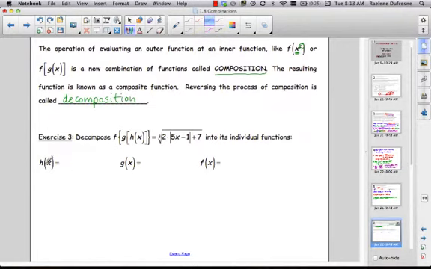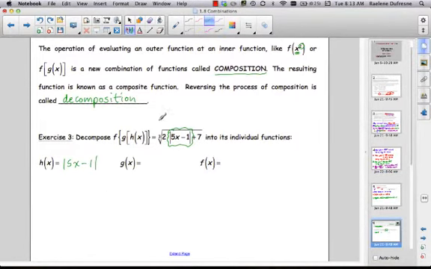So if we want to decompose this, we need to work from the inside out. X is the input, and we can see a linear function 5x minus 1. This could be the innermost function. But we could also put this bubble, or let statement, substitution variable, we can also put it around the absolute value. So I'm going to do that, and so I'm going to let my inner function h of x be the absolute value of 5x minus 1.